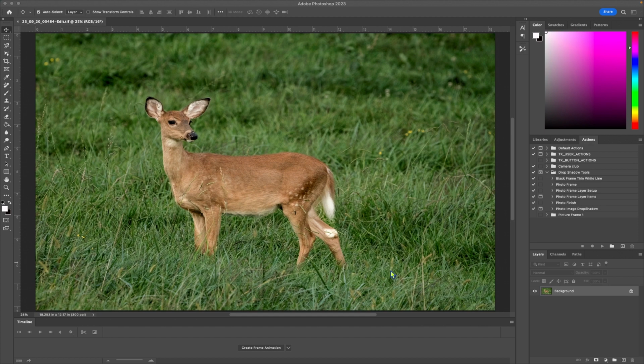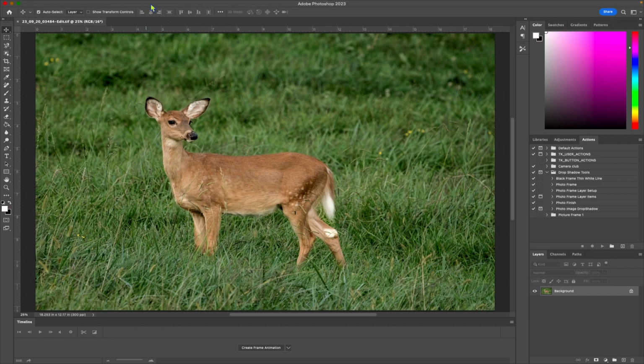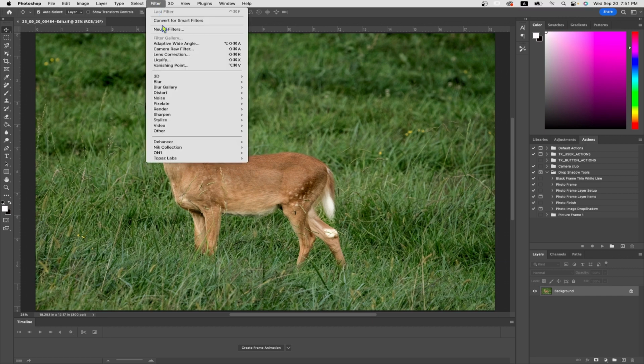So the first thing I'm going to do with this image is I'm going to use the Nik Collection on it. And I use the Nik Collection. I have the paid version on quite a few of my images. So I'm going to go up to the top here, under Filter, go down to the Nik Collection and Color Efex Pro 5.